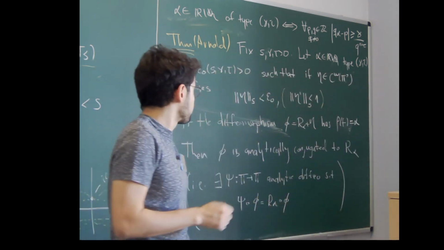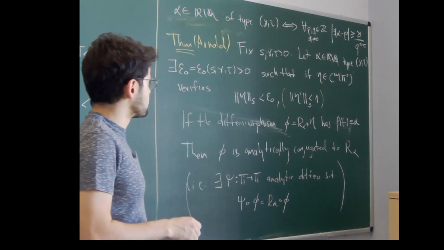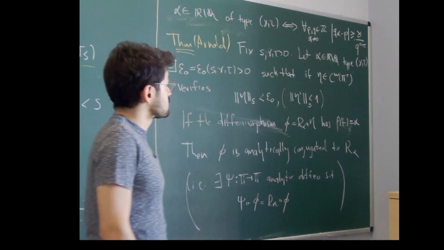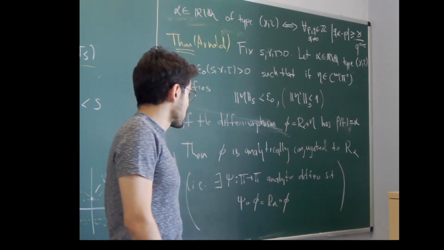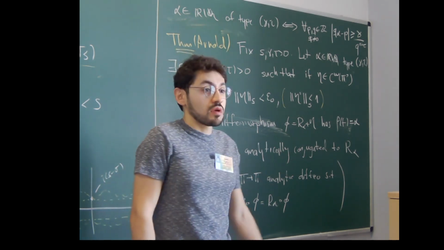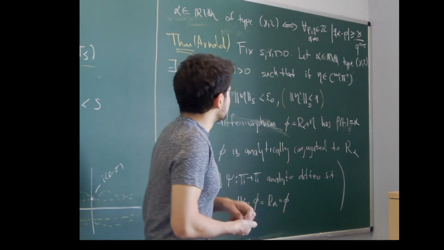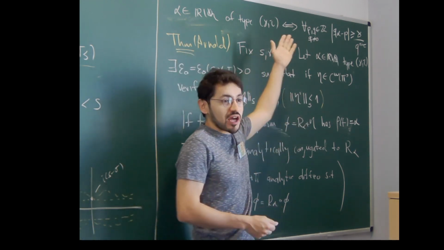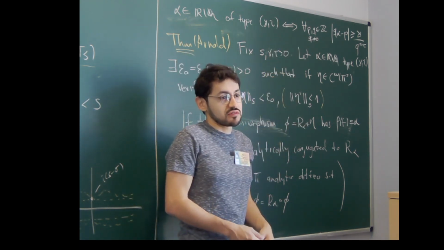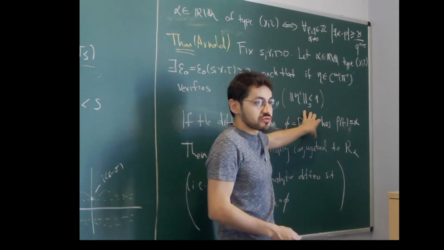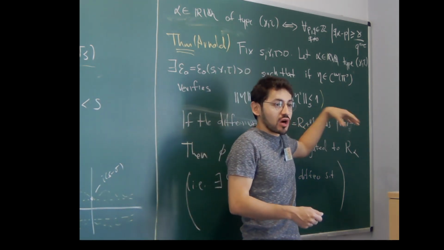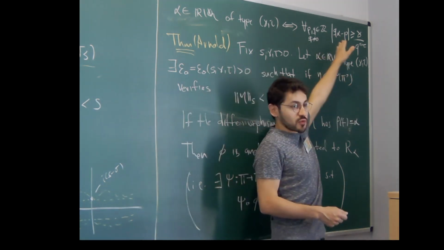If you drop the assumption that the rotation number is alpha, it is still true, but you have a conjugacy to another rotation? So if you assume that this other rotation number is of some type, yes, you can conjugate to some other rotation. So the important thing is that what you perturb, you want this rotation number to have this kind of property.